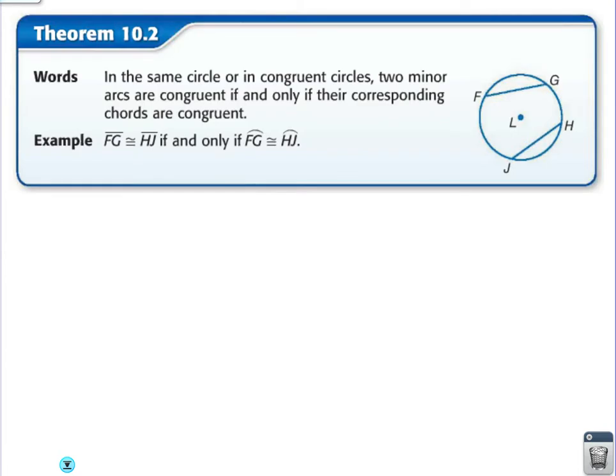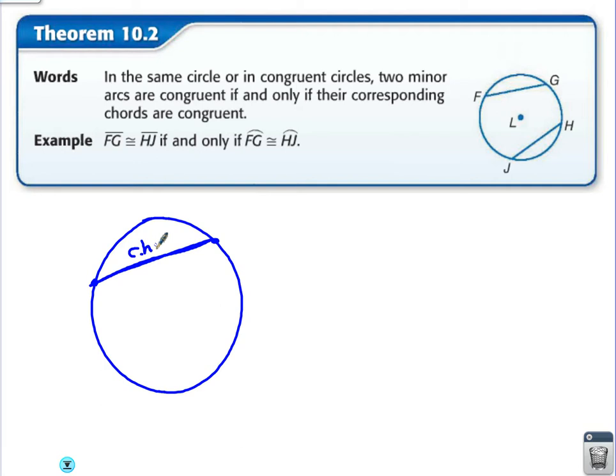Chords. Here's what a chord is. You have a circle. You have two endpoints that are on the circle, and you connect those endpoints. This is called a chord. Question. Is a diameter a chord? Yes. A chord is any line segment whose endpoints are on the circle. A diameter is actually the largest chord found in a circle. You can't get any bigger than a diameter. If you started dragging this down, it's going to get bigger, bigger, bigger until it hits the diameter. Then it's going to get smaller, smaller, smaller. A diameter is a chord.